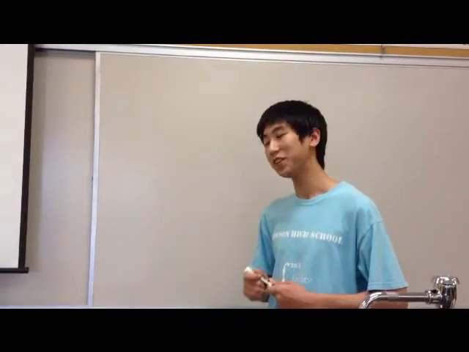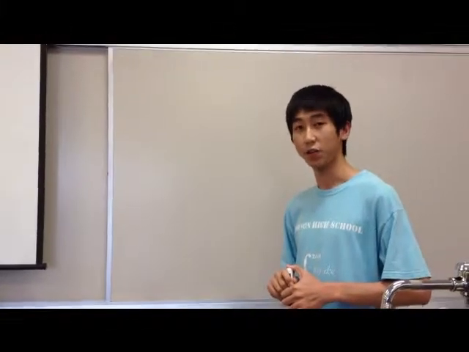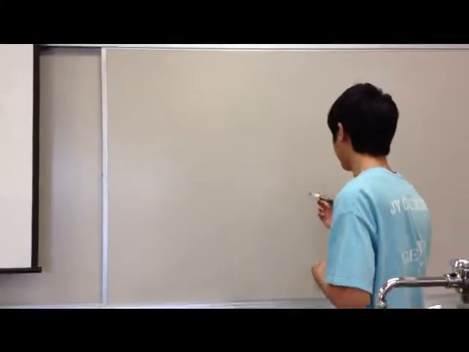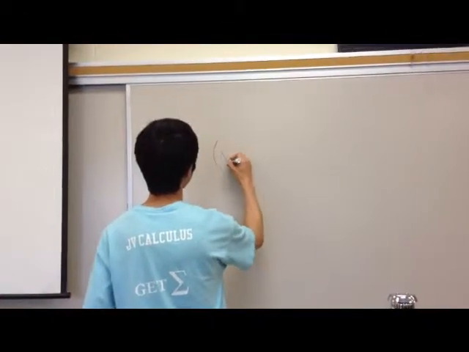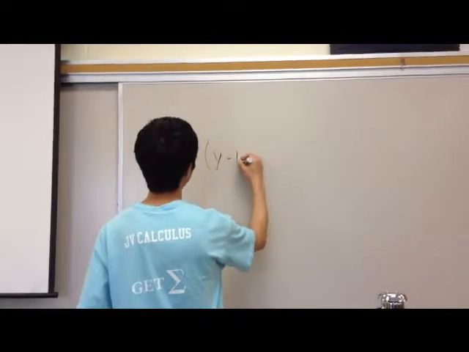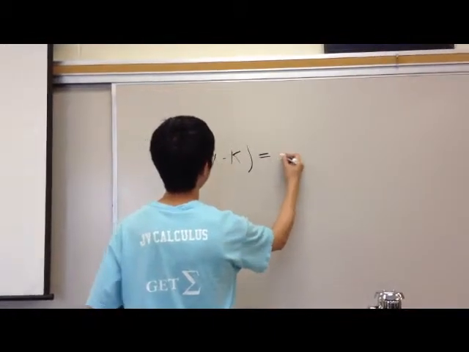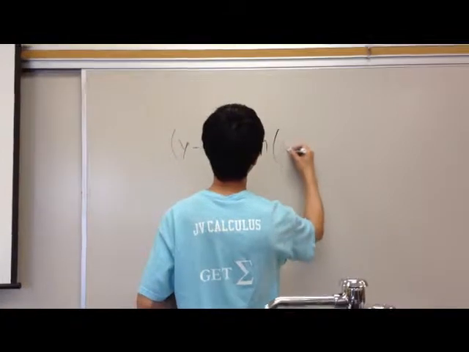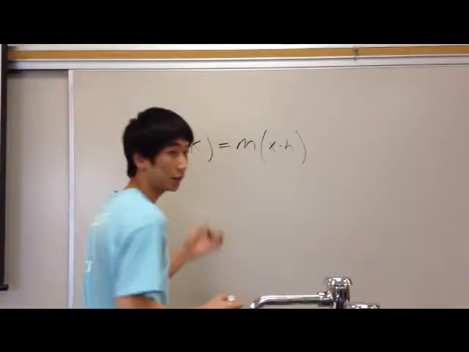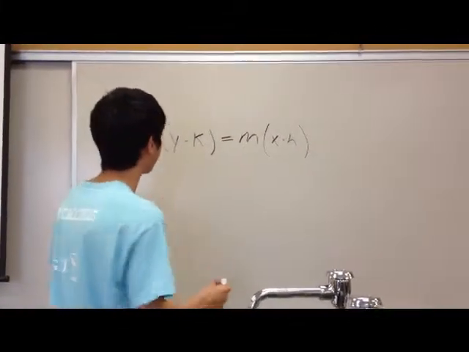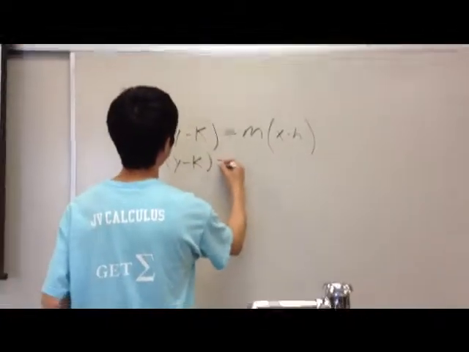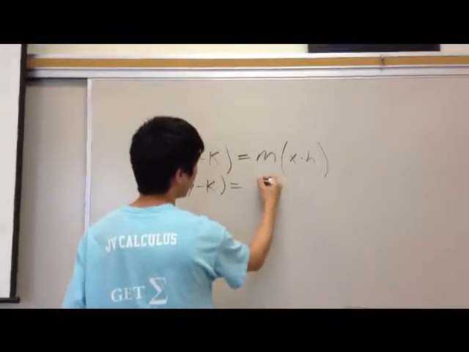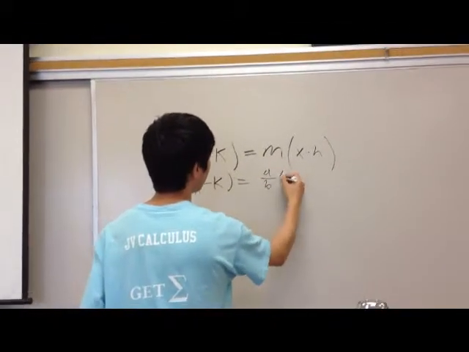So in this video, we're going to be talking about how to convert rectangular coordinates into parametric equations and how to graph parametric equations. So if we have a line that when we write it in point slope form, y minus k equals m times x minus h, and we want to get that into parametric form, we can rewrite it as the following: y minus k equals, we can write m as some number a over b times x minus h.